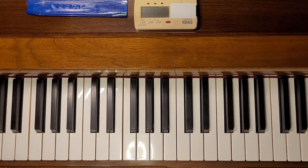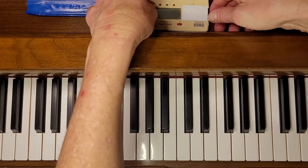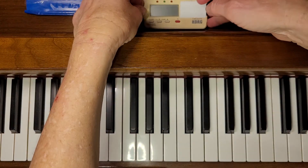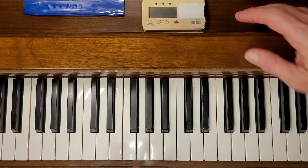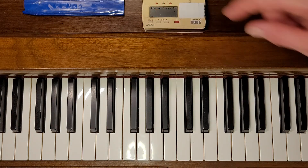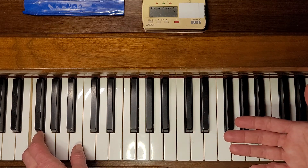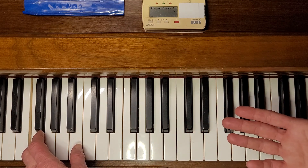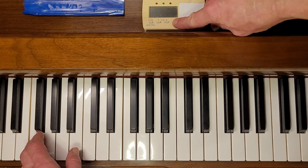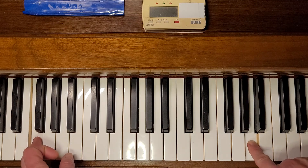It was very close to in tune to begin with, so I'm not going to demonstrate that. They asked about the electronic tuner, and I've covered the speakers — it's just so loud. I'm going to set it there and we're going to do the same thing. Compare it. A little faster. So this is a slightly different A. And then we compare this beat rate. But it's still too fast — we need to lower that.